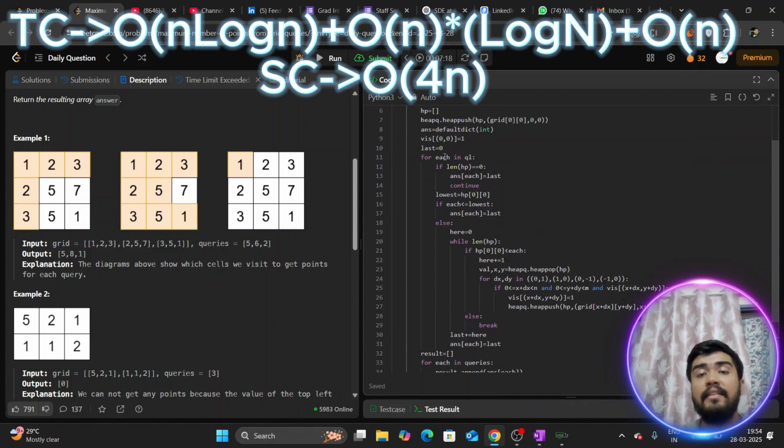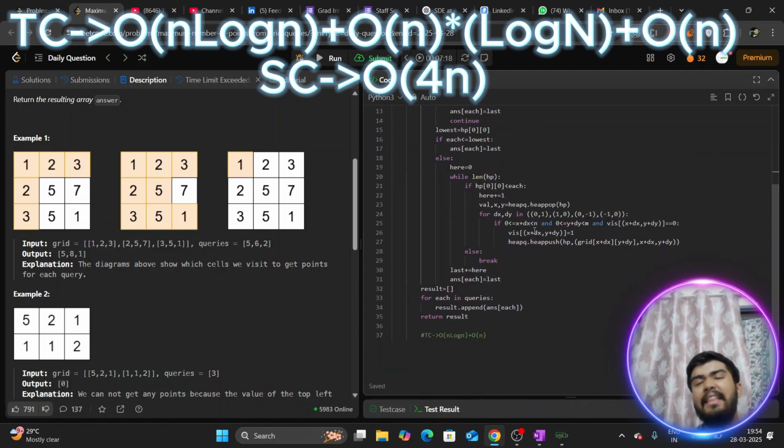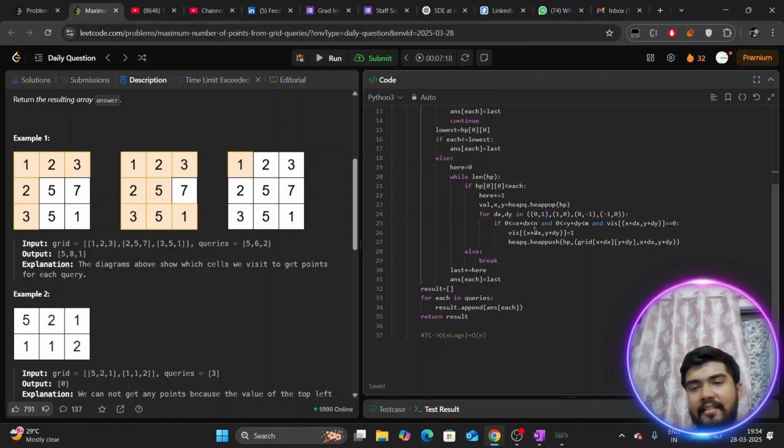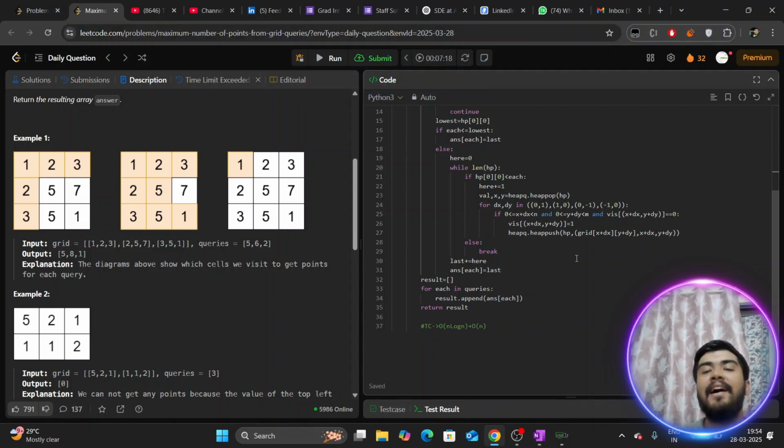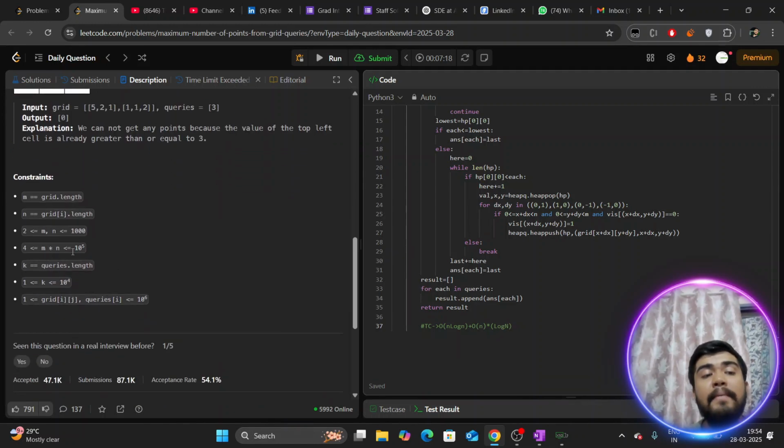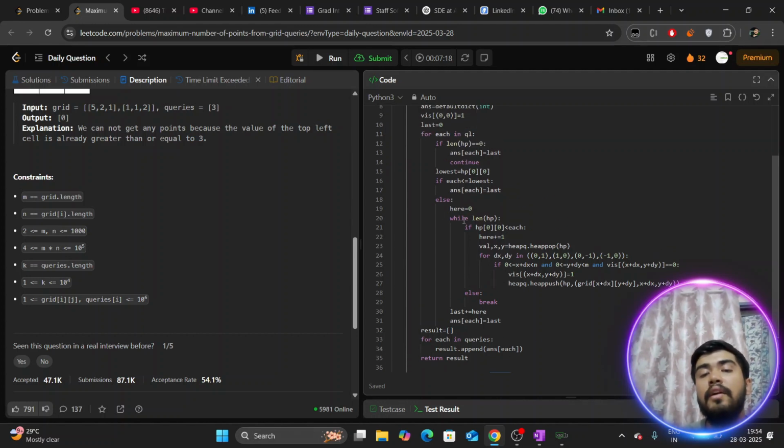Inside this, pinpointing the time complexity is very tricky, but you can state something like O(log n), where this capital N is going to be at most 10 raised to the power 5, because your n cross m grows at biggest to 10 to the power 5. You can say that, but this is not going to be exactly correct. I am taking a very high limit, because for every query maybe we are not going to visit every one of them.